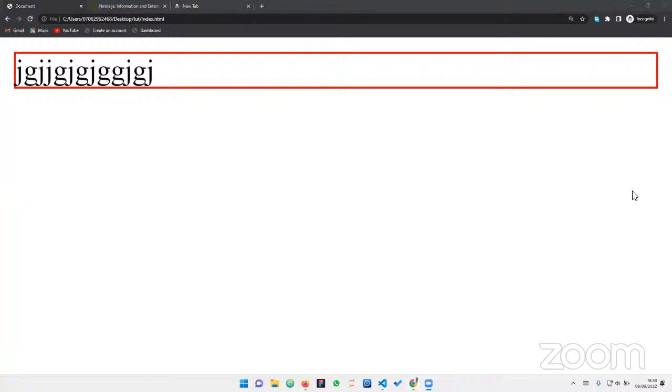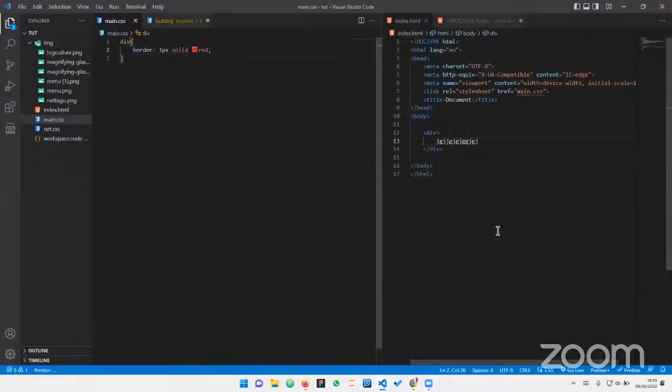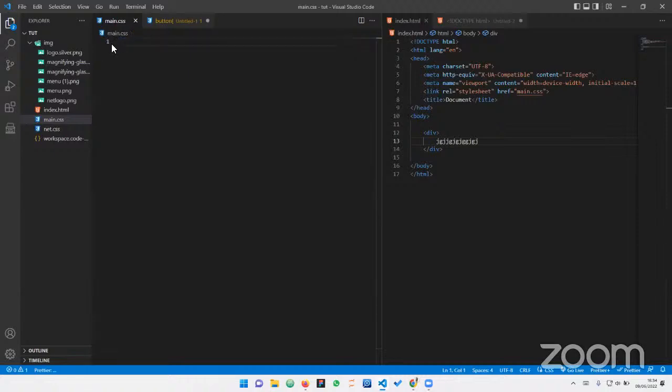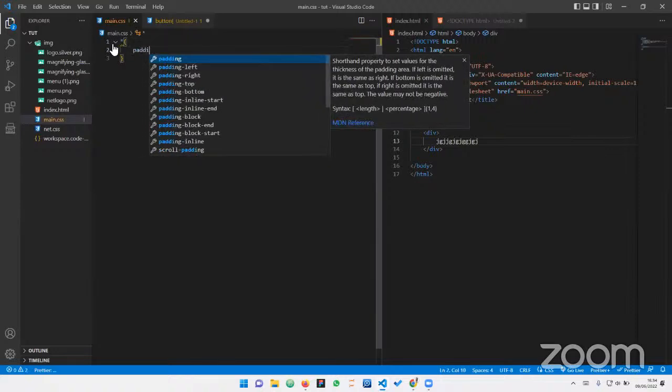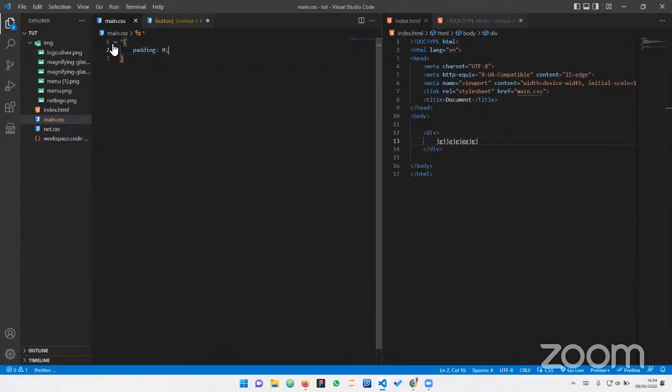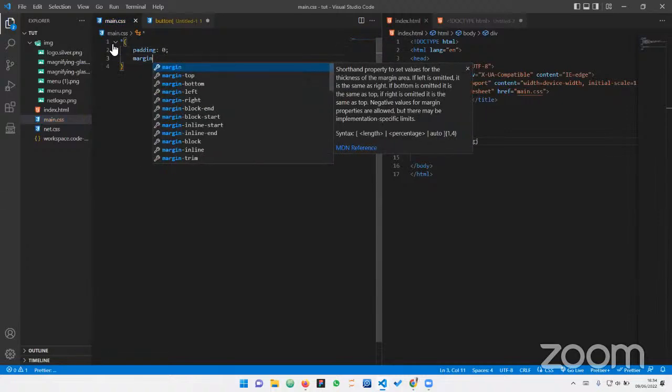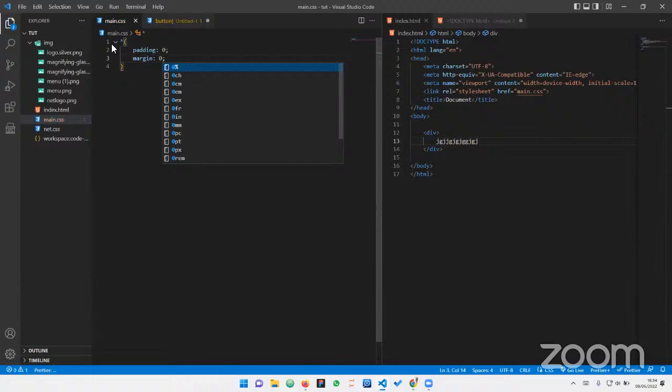So by default, HTML or CSS will put space in between. It will give the body a padding, and we don't want that. We want everything from scratch. So what you're going to do is put your asterisk, which means universal. Then you say padding 0, then margin 0. By the time you save and reload, you see all problems solved and fixed.